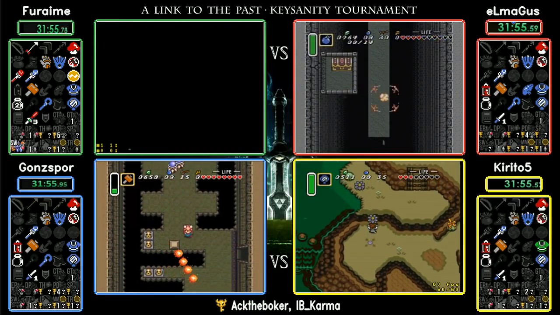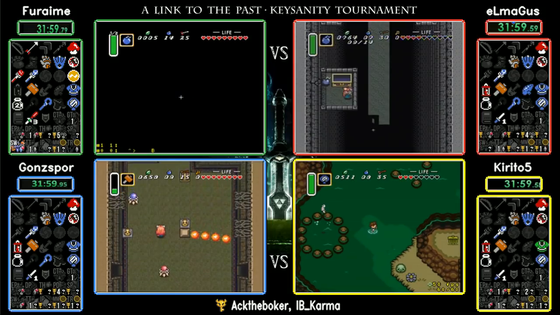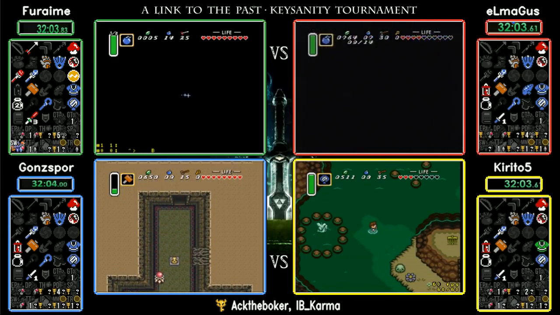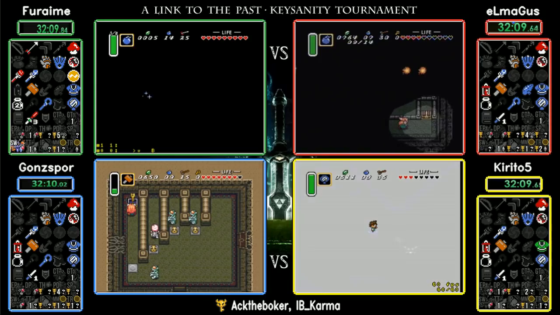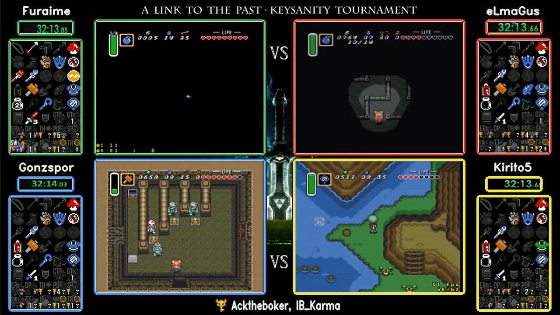Oh, Fur's gonna make his trip up the mountain. I think there's definitely going to be some more stuff here, though, in pod. I don't know where else it could be at this point. I don't think Spike Cave has been checked by anybody either. I guess the upstairs stuff in here. There's another big key of Thieves Town.